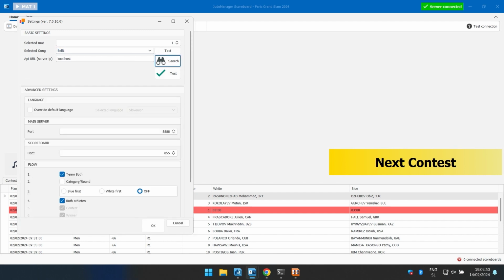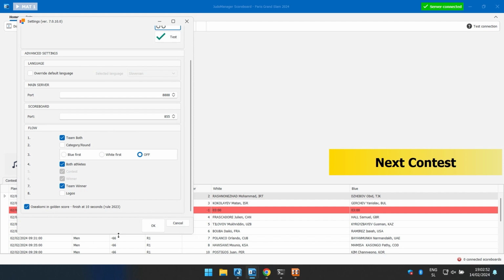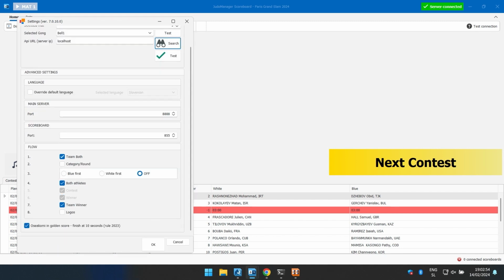And then there are these settings. This is how you want to see what's going on the scoreboard display. Usually you want to show category round, and usually you want to show blue first or white first. Then you want to see both athletes, contest and winner, this is necessary. And then you want to have logos or not, and this is quite important also.